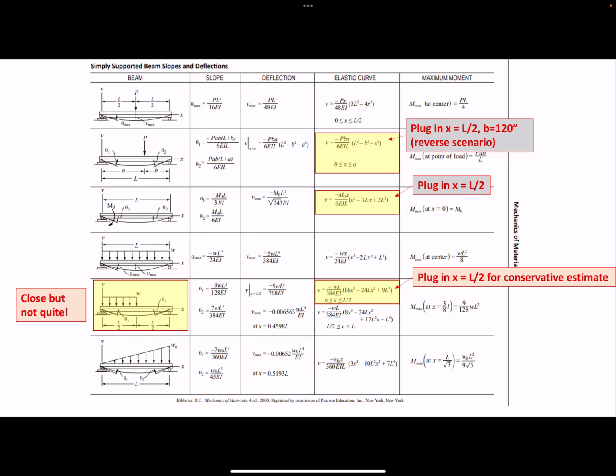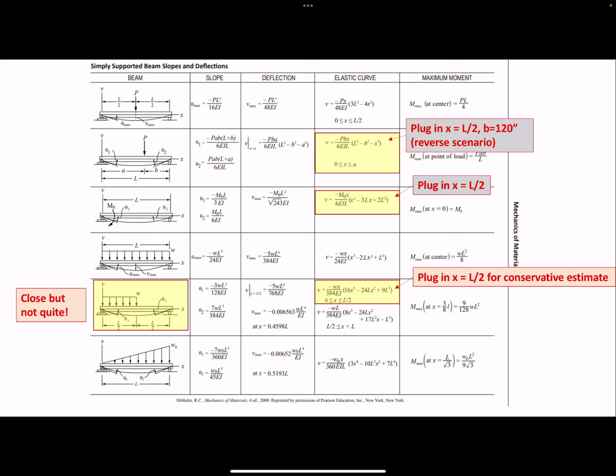So for the point load, you would pick this one because that point load was located about a third of the way from one support. Or actually, I think it was a quarter of the way, I don't remember. But anyway, you would pick the point load that is not at midspan, right? Because the point load wasn't at midspan.